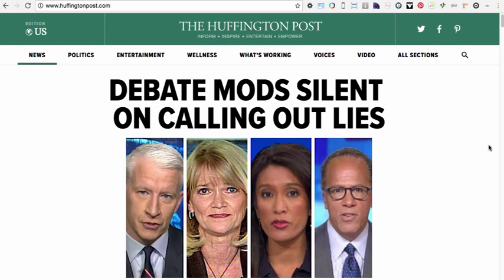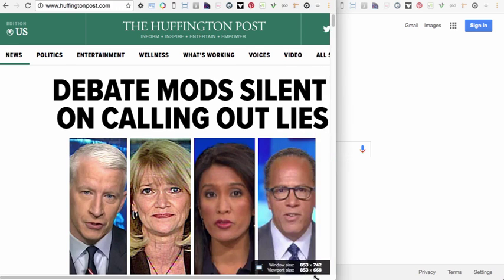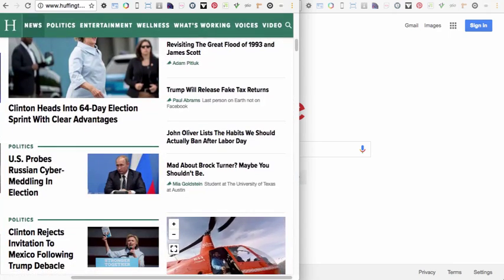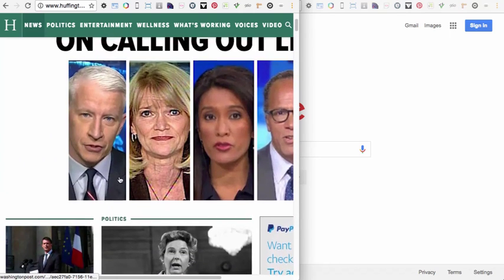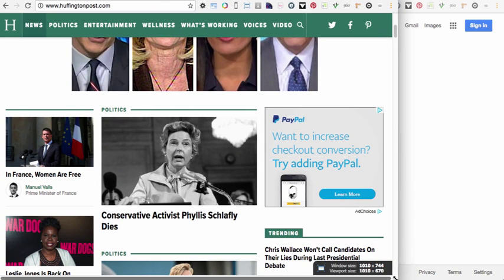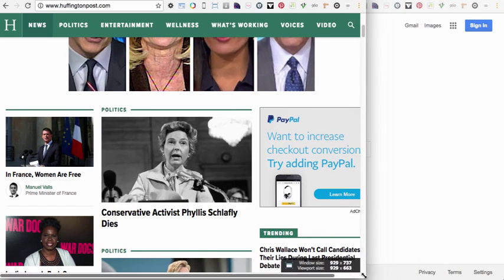Now, before I do that, I do want to take you to another website. This is HuffingtonPost.com. And if I resize the window and make the window smaller, you can see that the site is not reformatting. I do have horizontal scroll bars, and I would have to scroll to be able to read all of the content on the website, but it is not actually acting in a responsive way. This is obviously going to be a problem. Is it that this website was just not built for mobile devices, or is something wrong with my browser?